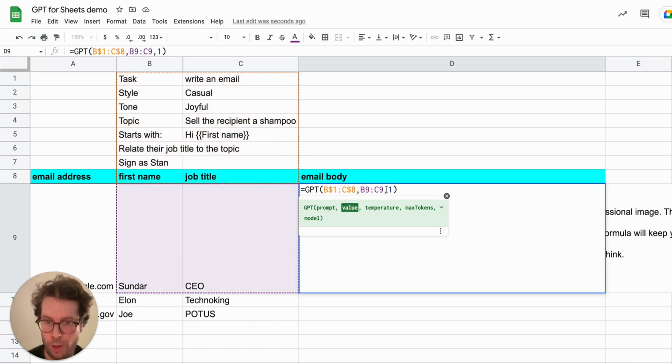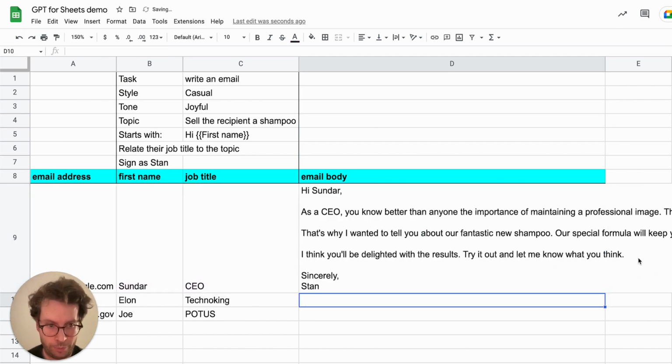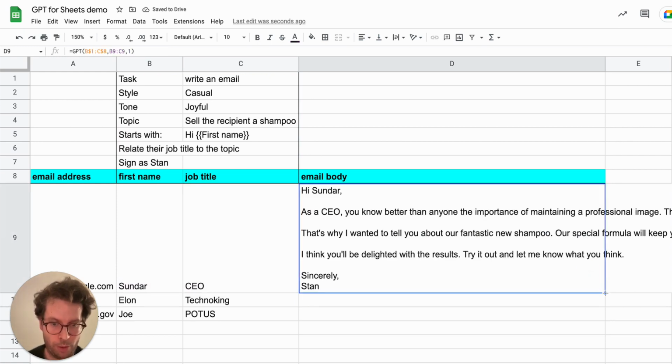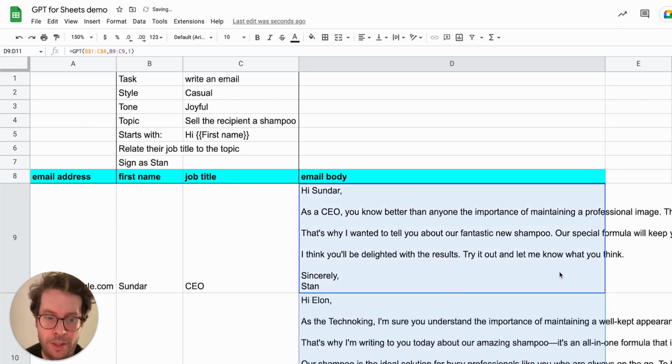However, I do not add $signs here, so that when I drag it, it will actually follow and take the next values. So let me show you. In order to drag the formula, all I have to do is point my cursor to the bottom right corner of the cell and then drag. So let's see what are the results.